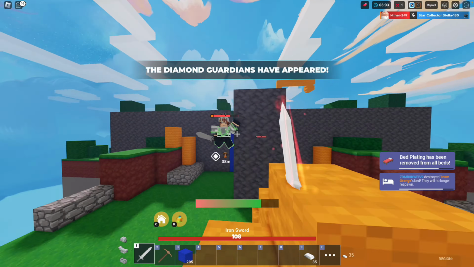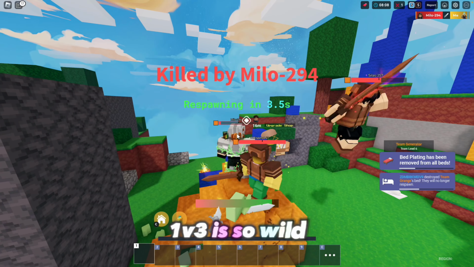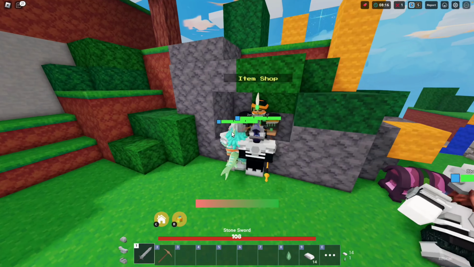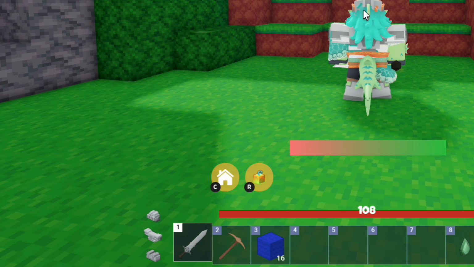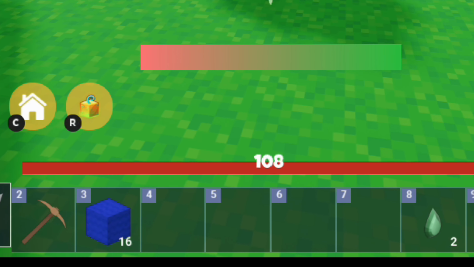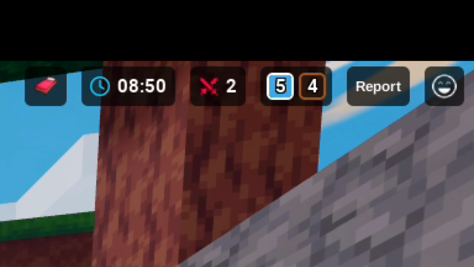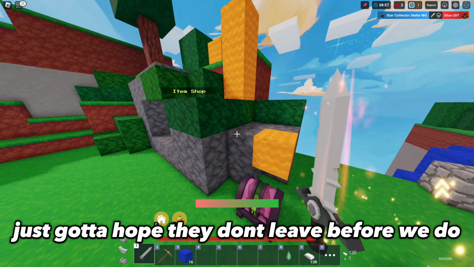Let's get M. What the? Where'd this other guy come from? 1v3 is so wild. But wait till we return with the damage strat. And we're all set to get this win. Just gotta hope they don't leave before we do.